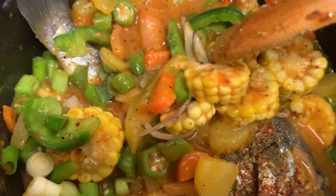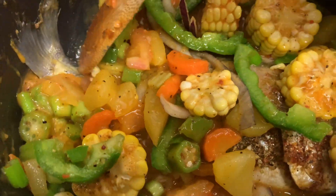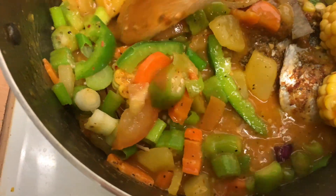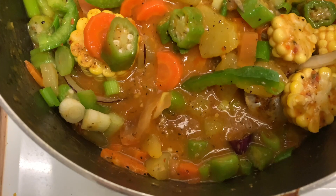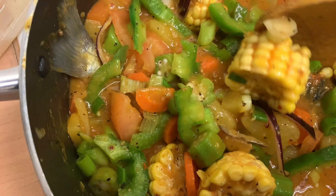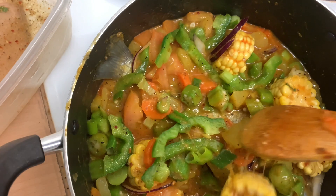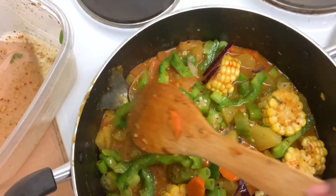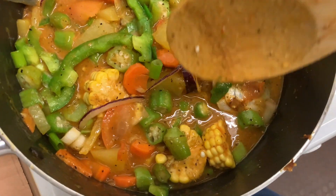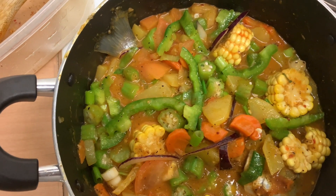It's hard to film and do things at the same time. I'm gonna cover her up — I've already added a little bit of water. I don't want much more because once I cover this, all the vegetables spring water and it'll get a little more liquefied. So I'm just gonna cover it up under all these veggies and let it steam.